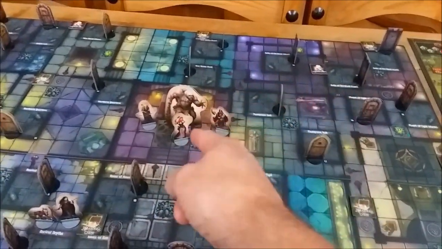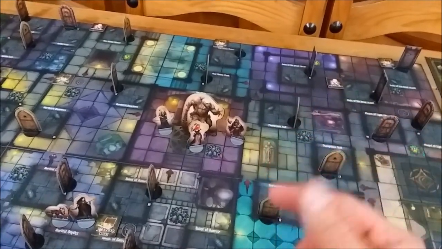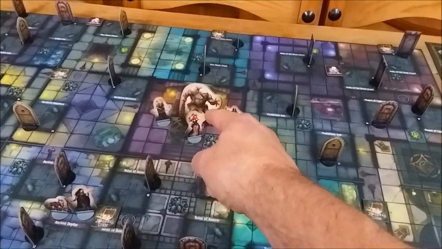So this would have been set up the turn before, but I wanted these 3 heroes to be my hunters, to hunt down Guardians in the dungeon. So they're in a battle with Banevik.